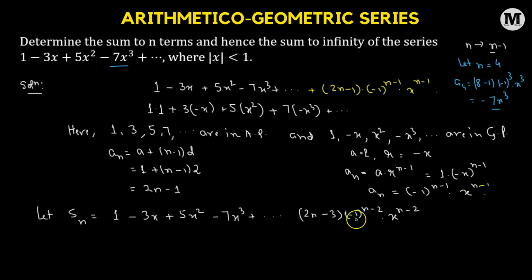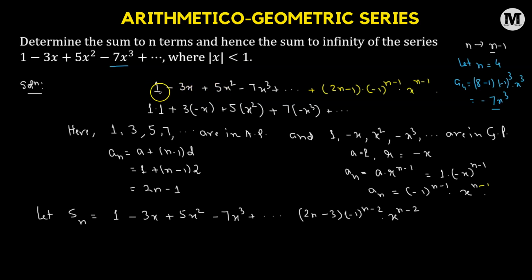Now we need to be a little bit careful here. This is an oscillating series. Oscillating means that the sign is changing. So the first term is positive, then the next term is negative, then the third term is positive, and the fourth term is becoming negative. This is an oscillating series where the sign changes. Now, we will assume that this particular series has an odd number of terms. Whenever we have an odd number of terms, the last term is always going to be positive.